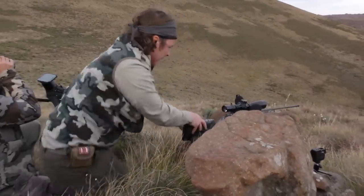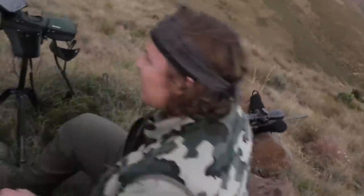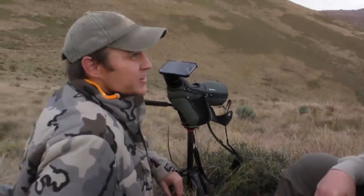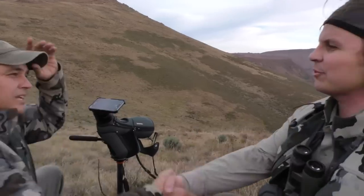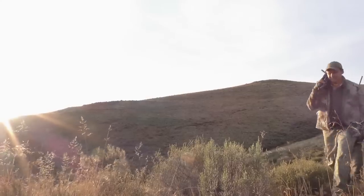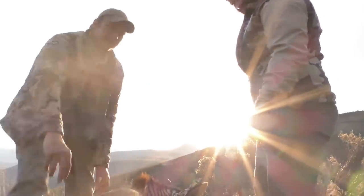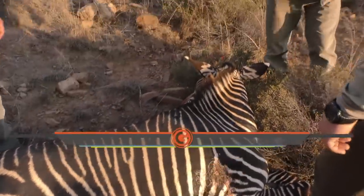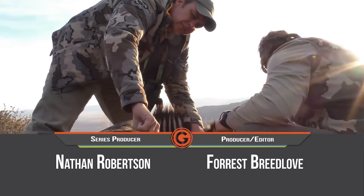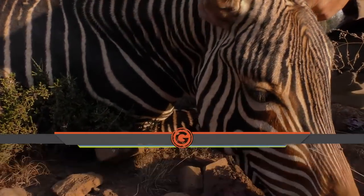That was excellent — excellent shot. It was a tough setup for you there in the wrong shoulder. I made that by a split second. We have about 45 minutes of daylight left — we need to pack him out, it's going to get interesting and late. Better call in the reinforcements. Great shooting once again, boys. A magnificent animal, my man — just beautiful. Characteristically, very thin white stripes, very tight, predominantly black. He's not part of the main group, a good one to take. He's got good battle scars and nice characteristics — a good animal all around, up in the high country where they belong.